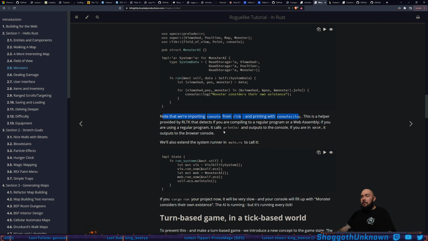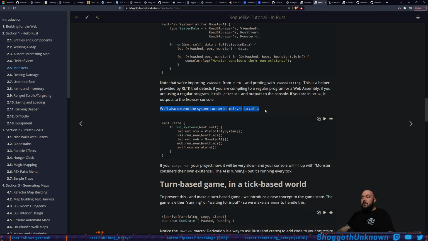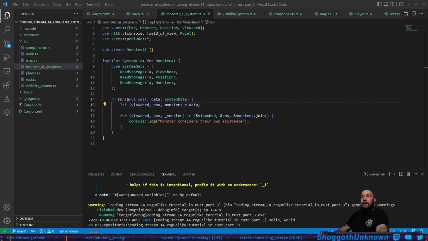This is a helper provided by RLTK that detects if you're compiling to a regular program or a web assembly. If you're using a regular program, it calls print line and outputs to the console. If you're in web assembly, it outputs to the browser console. We'll also extend the system runner in main.rs to call it. Yeah, because we made this new system, we actually have to use it.